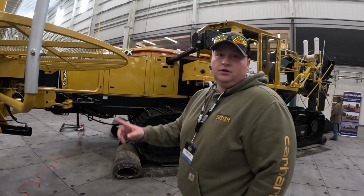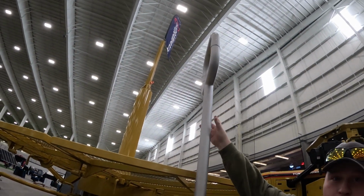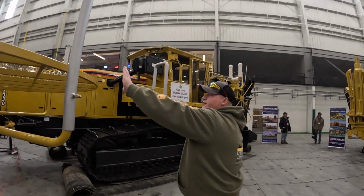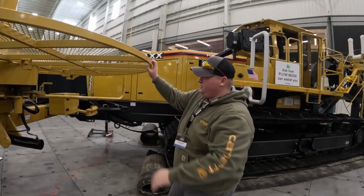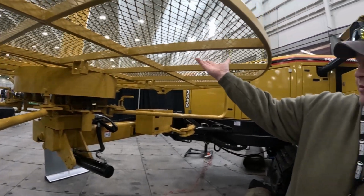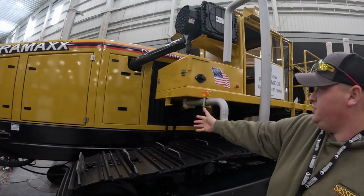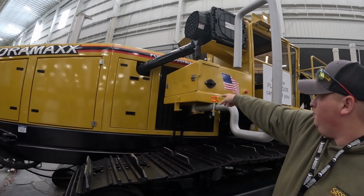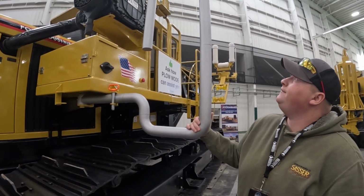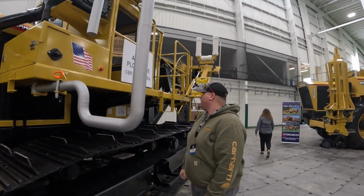I don't know if you can see this, guys. If you go up there, you can see there's a square for the pipe coming off the reel. This obviously spins. They've got a braking system, all this, so this is all controlled from the cab. Then come this way, we've got the other side of the monster engine, another cooler. It looks like your battery box is in here because there's an isolator switch. We have our feeder for the pipe to come through from the reel.